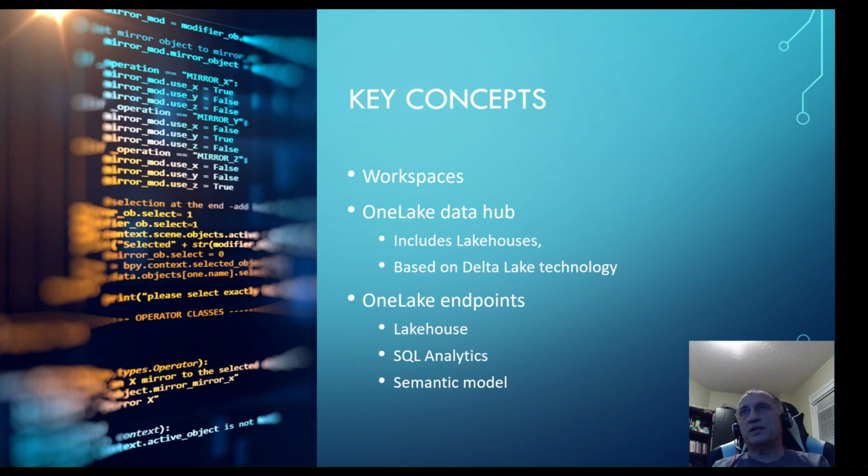OneLake Data Hub is a relatively new concept. It's based on Delta Lake technology, which allows you to treat your Parquet-based files just like your database tables. This allows you to delete or update any rows within the files. It allows you to apply ACID transactions. So basically, it allows you pretty much anything that used to be part of database functionality.